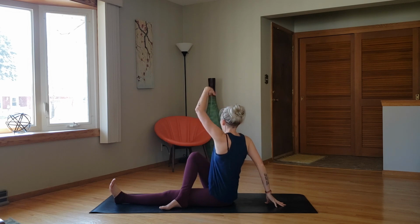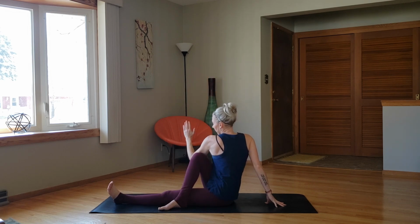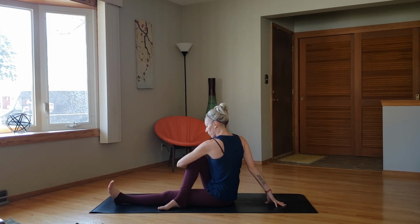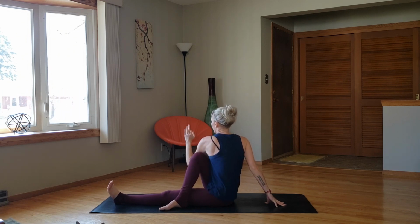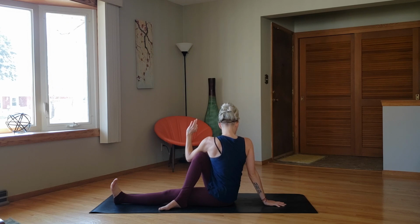And then inhale, find your length. And then exhale, take the left elbow to the outer right knee, or you can just hug in that right knee, whichever is most comfortable for you. And then inhale, find your length. Good, then come back through center.